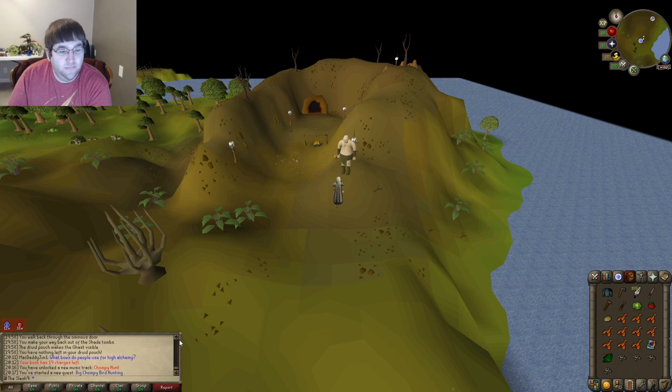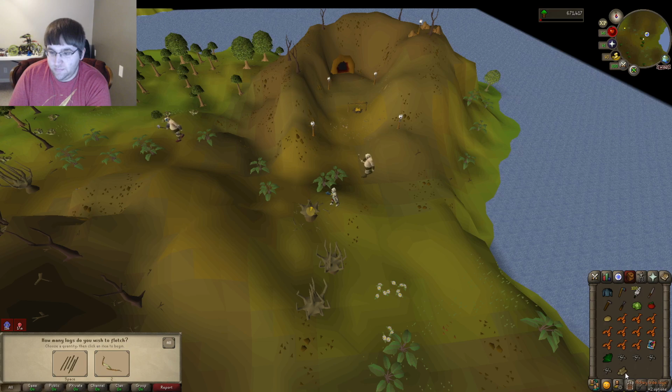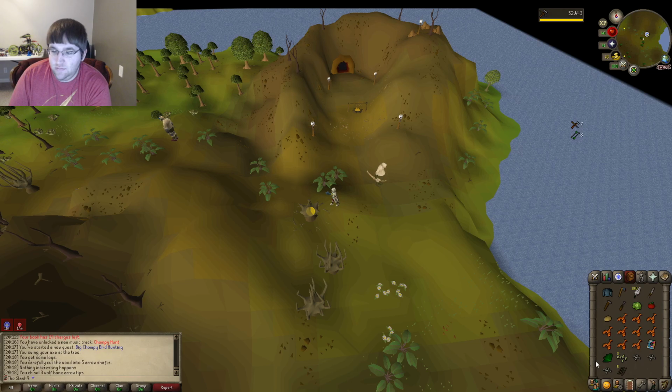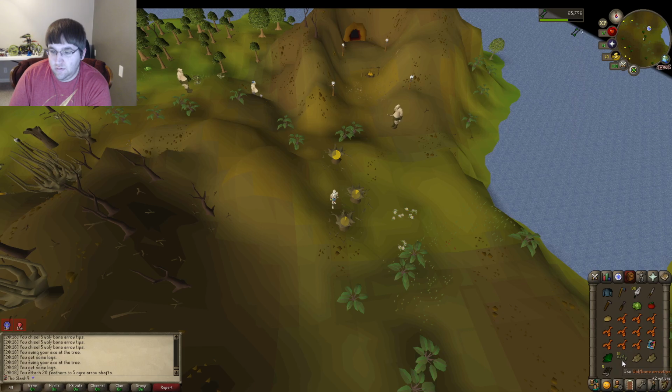Okay. Well, Achey Tree. Alright. Ogre arrow shafts. All right. There we go. Wolf bone arrow tips. We'll just get another couple of these, but hey, look at that.